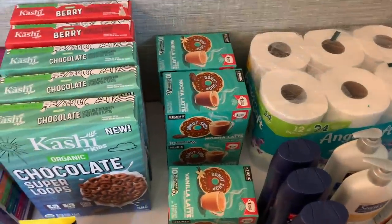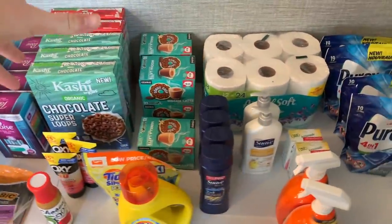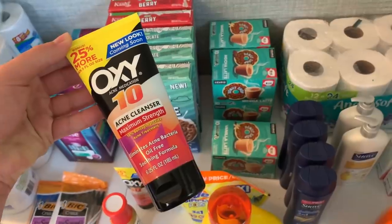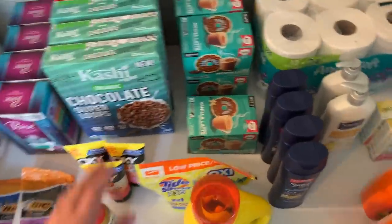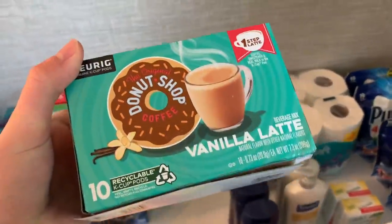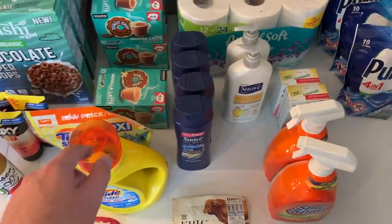The Donut Shop lattes are unreal — on sale for $6.99 with a $4 ibotta and a $4 Kroger CashBack. All my Kroger CashBacks ran through fine. I know I posted yesterday about the website showing no applicable items, but it was all fixed this morning. The Oxy didn't show participating items on the website but still ran through on its own — KCB is having some glitchy website issues but everything is still working. I got four of these at the limit, making $1 on each box.